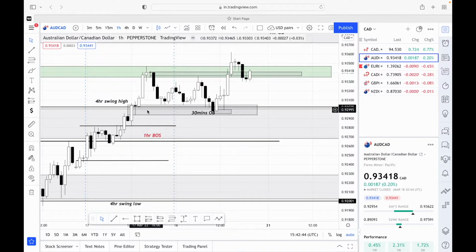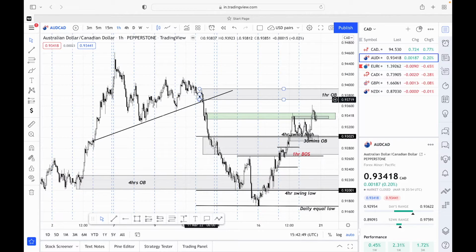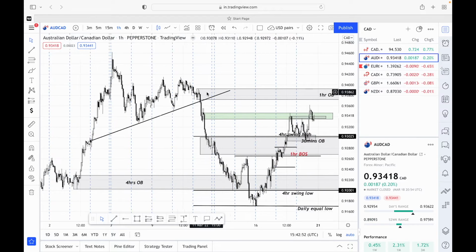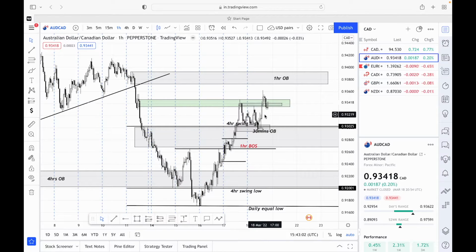So let's just look at this now. These are 4 hour swing highs. My chart is always properly charted. The market fell from this level. We have a 1 hour order block resting at this very level. We've not approached it, but maybe by next week we might get into this level. For now, I don't have any reason to short the pair, owing to price action. I want something clear, a clear price action, a clear move indicating that the market is about to reverse.